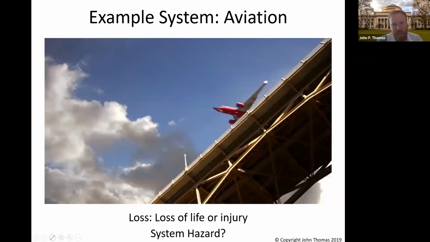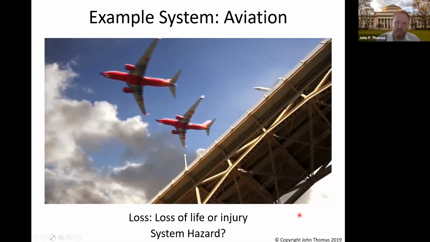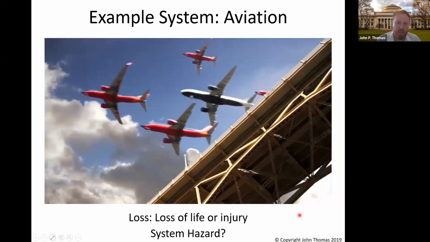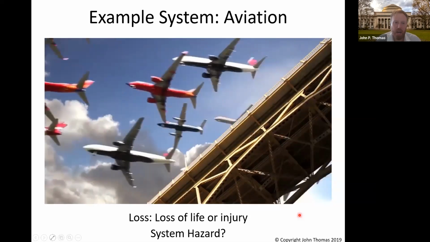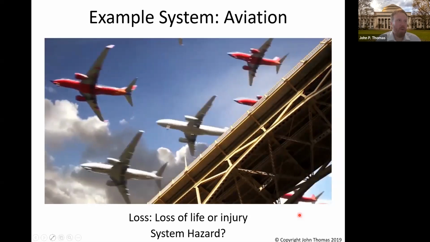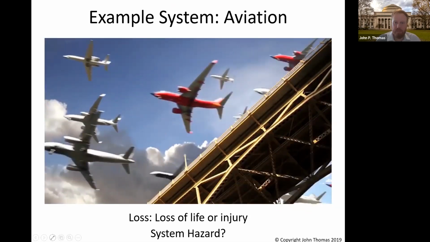Now, what about a system hazard? Well, we've got to figure out what the system is. What are we building? What is the thing that we control? Let's say it's the aircraft as a whole. So what can we say about states or conditions of the aircraft as a whole that we'd like to prevent? Well, here's a short little video of something we'd certainly like to prevent. This is to nudge you in the right direction. What's a system hazard that we would like to prevent in this system? New question.